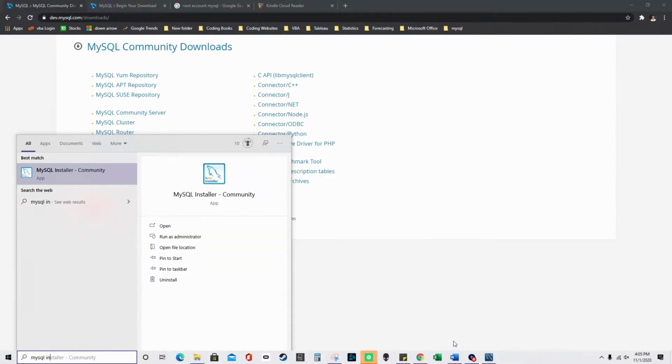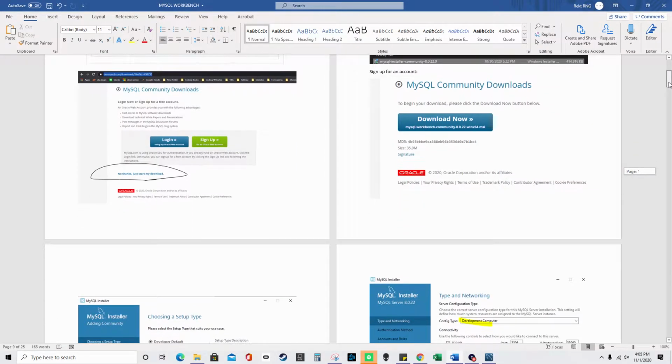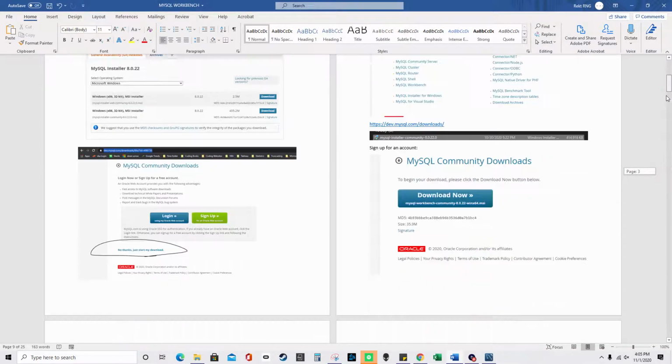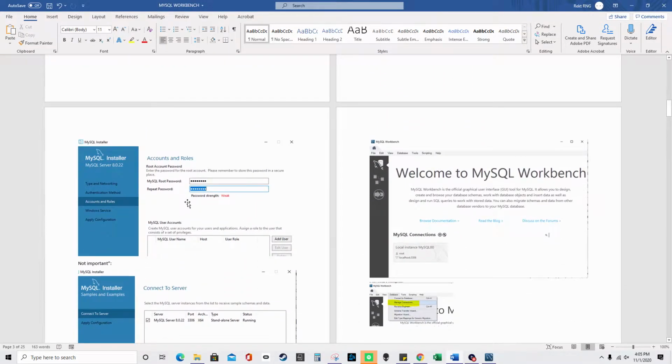Installer, and after you download it, so basically let me just scroll up here and this is what it'll look like. So once you open up MySQL Installer, you select Developer Default, which installs MySQL Server in addition to MySQL Workbench, and then over here it brings up which port you want. So if 3306 doesn't work because you have another server assigned to it, you could try 3307, and then I click Next.